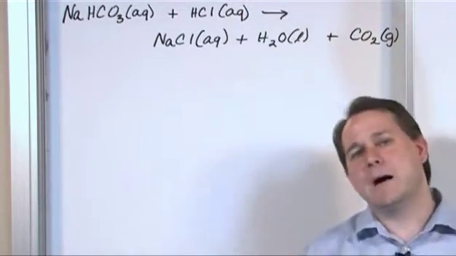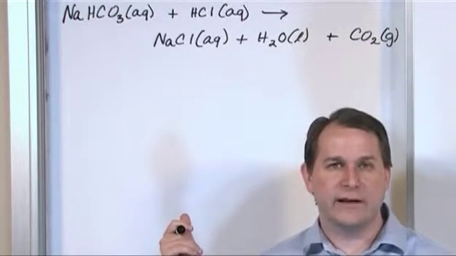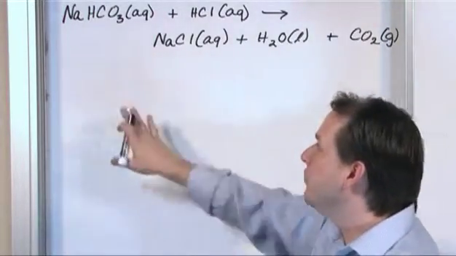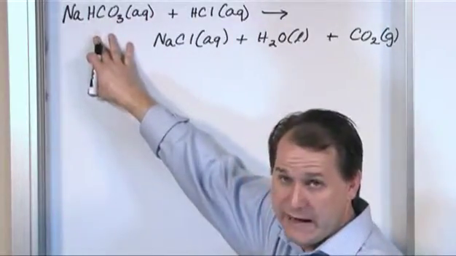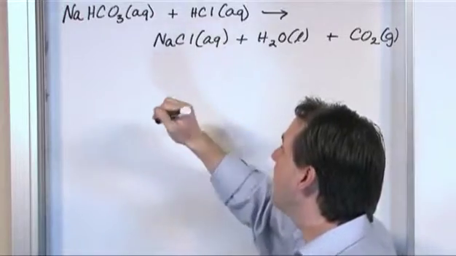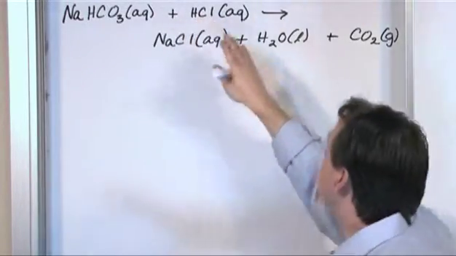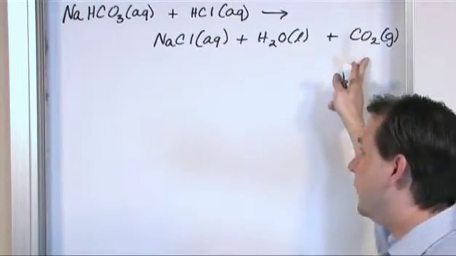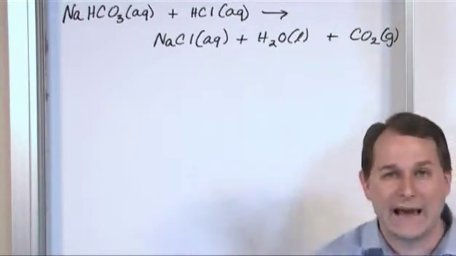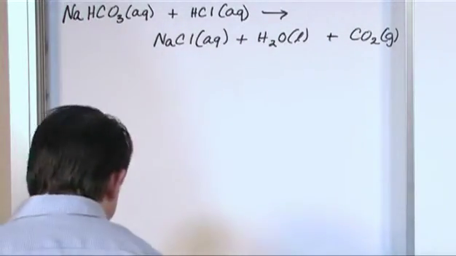So we're kind of combining our knowledge of limiting reactants with the solution stoichiometry that we're doing here. So we need to do two calculations. We need to assume that this is the limiting reactant, and then we'll calculate how much product we get. And then we need to also calculate separately that we start with this as a limiting reactant, and then we calculate product over here. And then we're going to look at the numbers and calculate which one's the limiting reactant and what really happens by basically taking a look at it. So we need to do those two calculations.